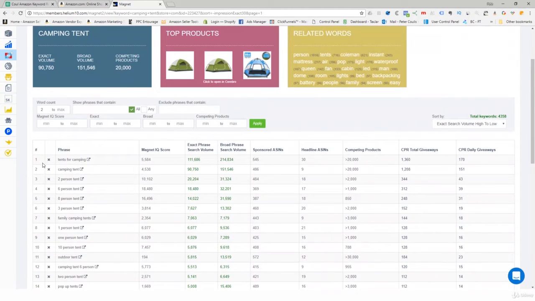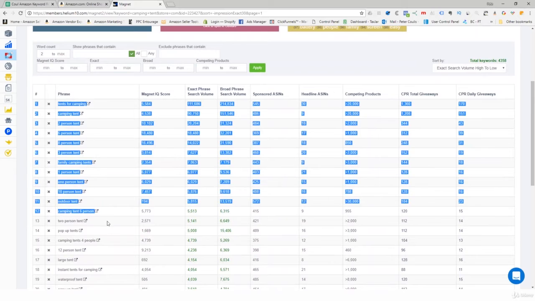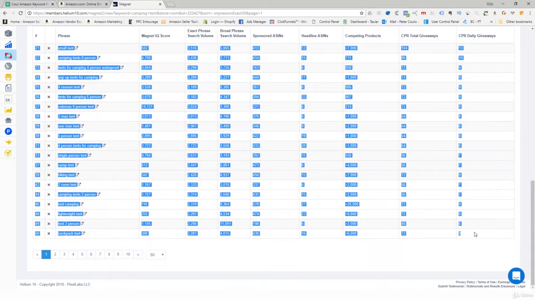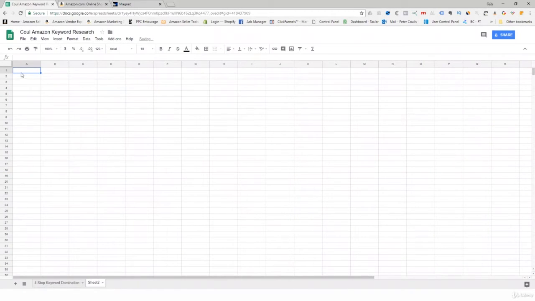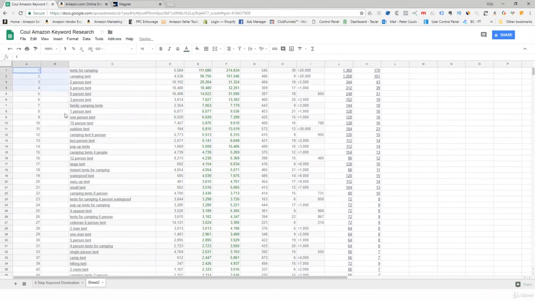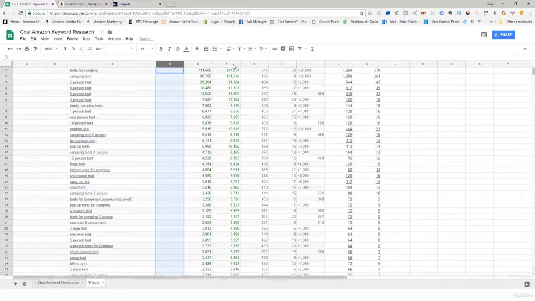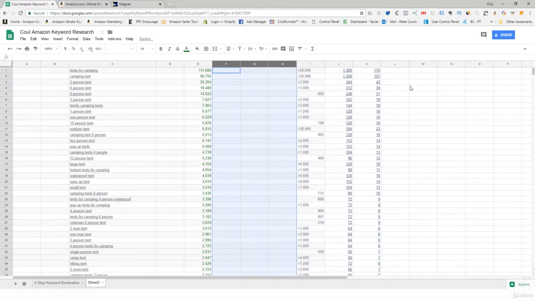And what I'm literally going to do is come over here and I'm going to copy this. And I'm going to just create another tab here and just paste it here. So I'm going to go ahead and get rid of everything besides the one right here.